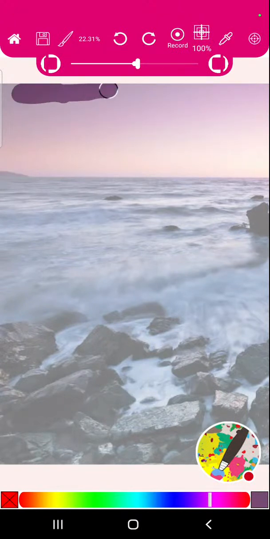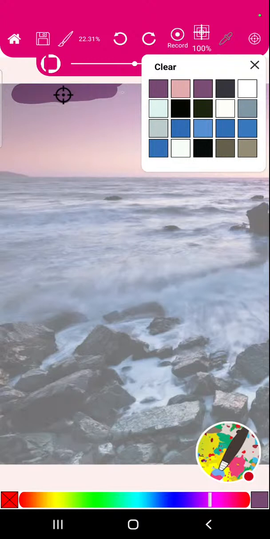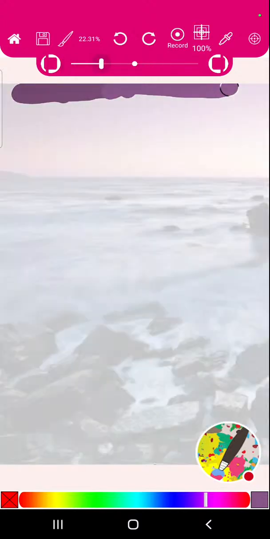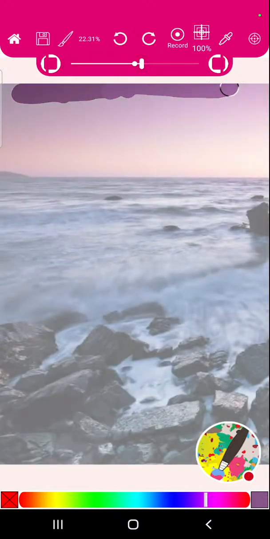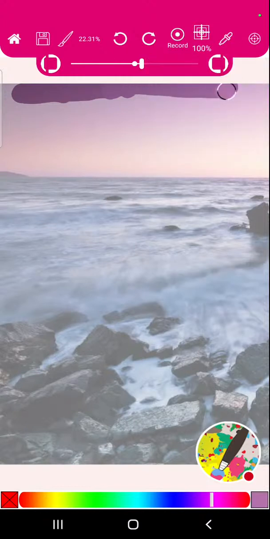See? So I picked the sky's color here. Can you see that? Then I pick the color picker again and put my stylus here. And then I pick the color picker here. Can you see it? Then I can go along with the color picker.